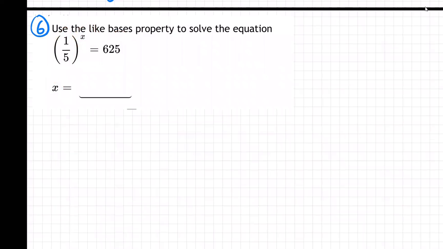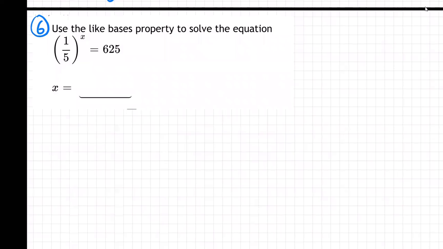It's kind of weird, huh? It's like a fraction over here and then some kind of power to be 625. How do we do that? Well, first things first. Let's forget about the fraction stuff. We can handle that in a snap at the end. I'll show you how. But first, let's just focus on the x power.